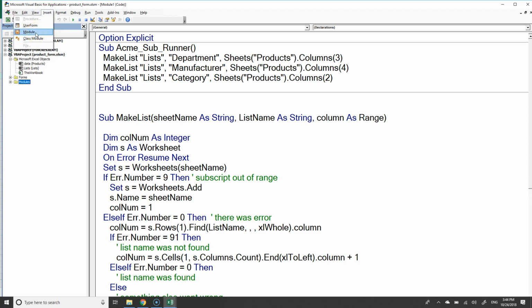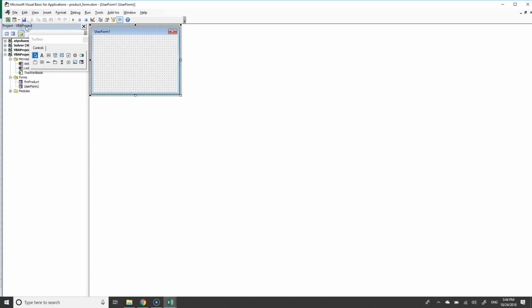Every time we've come to the insert menu so far, we've chosen a module. This time we're choosing a user form. So insert a user form. I feel the urge to zoom in here. Windows plus. There we go.